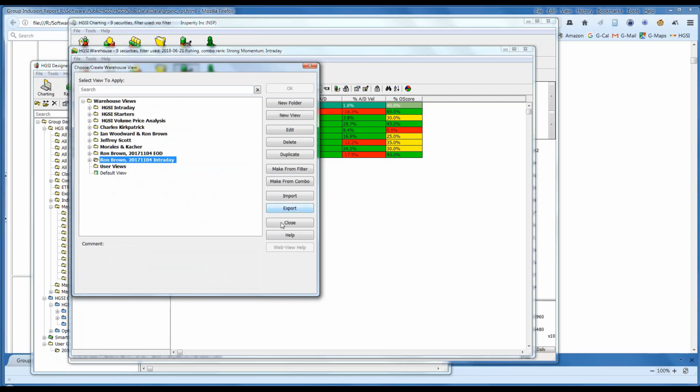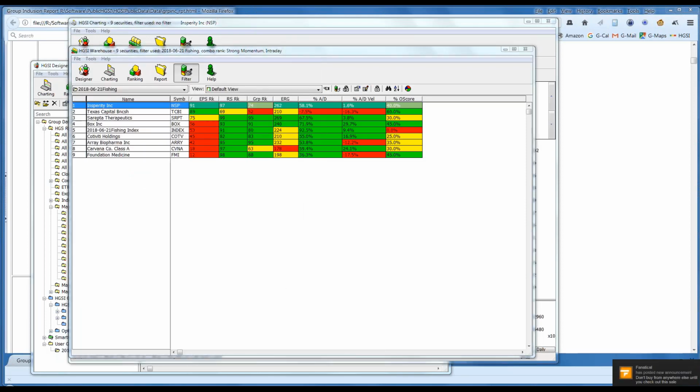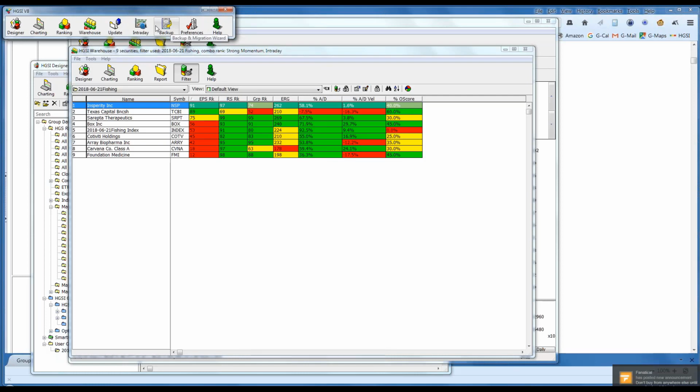Now, where things get really weird though is it makes it really hard to sync that up. And so in general, we recommend users, instead of using the import and export for syncing their laptops and their desktops, to use our backup feature. On the main HGSI, we have this backup button, which will start our backup utility, which archives up everything.